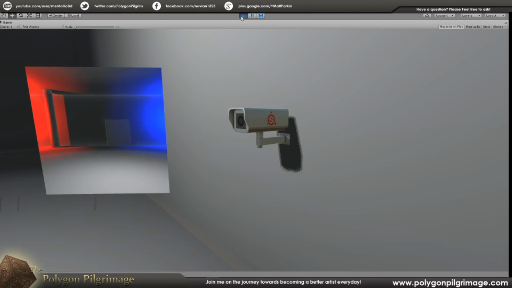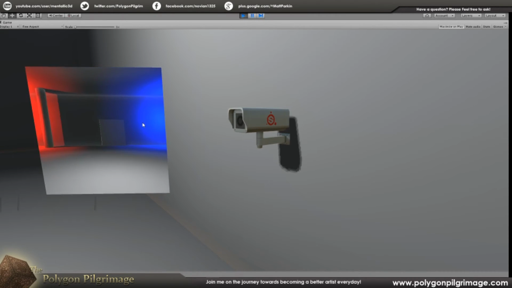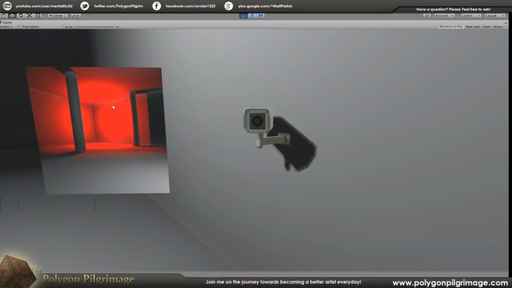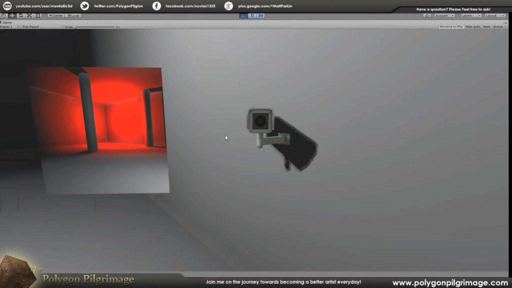So now if we hit play again, let's take a look and we'll see it all in action. We got this blue corner over here with a sphere. I just put a different object at every stage so you can tell that it's rotating. And then over here in the corner, the red corner, we have some pillars just so you can see that it's going on there. And it should return to center.